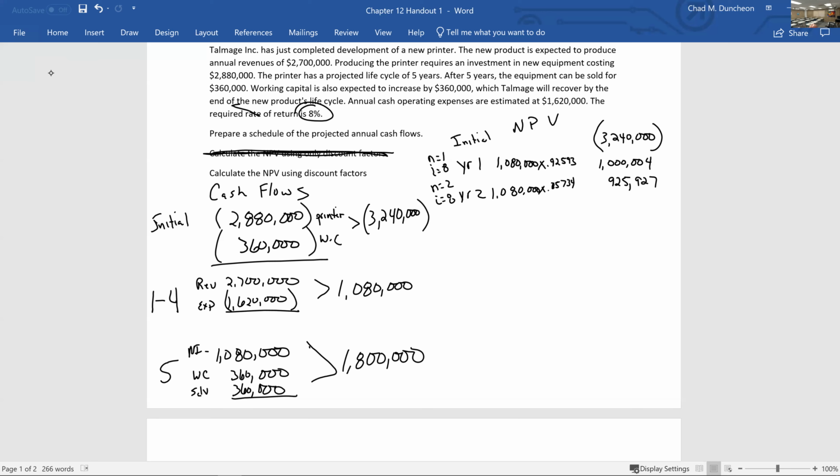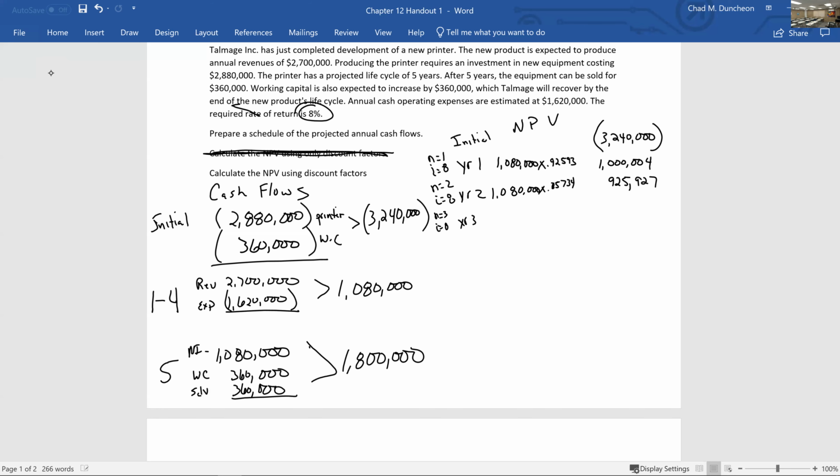Makes sense, right? Year 1 and year 2, we were receiving the same amount of cash at the end of the year. The further away it is from me, now at the end of year 2, the money I receive there is actually worth less to me today. Kind of what this is saying here.